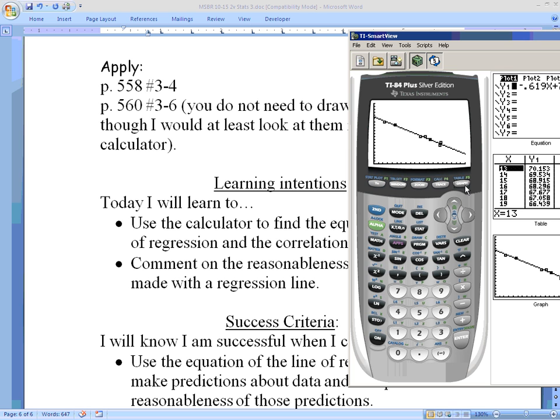So now you can see both my best fit line as well as my points. Remember, our correlation was strong negative, and we can see that all of the points that we have here, the 7 test scores, appear to be right on the line or right next to the line. And they're following a negative trend, meaning, again, X was the science, so as the science scores got higher, the French scores got lower. So here we have someone with a high science but a low French. Here the people with the high French scores had low science scores. And so that's why it's a negative correlation.